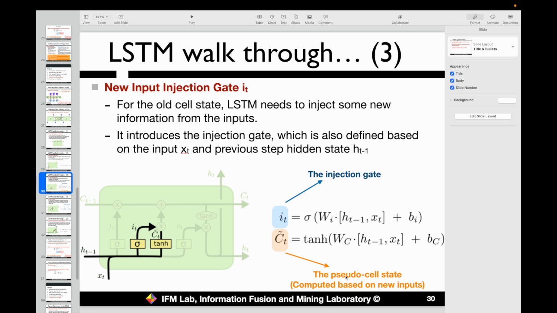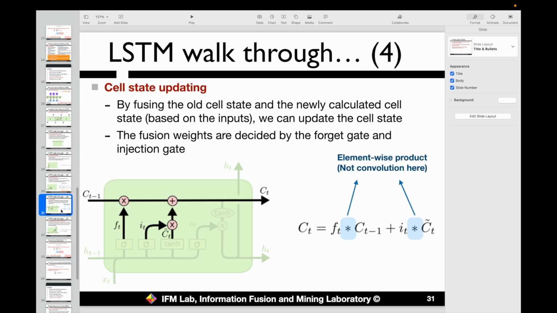We name this the pseudo cell state, and it is computed based on the new inputs. So now we have introduced two gates, the forget gate and the injection gate, as well as one pseudo cell state. They are all defined based on the raw inputs as well as previous hidden neuron states. Then in the next page, we will show how to calculate the current neuron hidden state as well as the current neuron cell state.